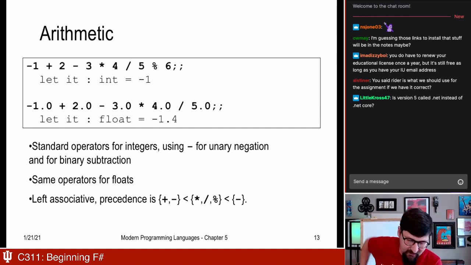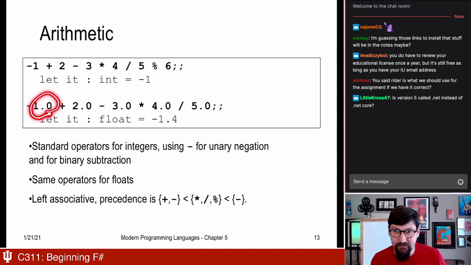Likewise, in this second expression here, all of the values in this expression have a .0, which means that every single one of these values is a float, which means that the result is a float. You'll see why in just a second, but I want you to pay attention to types very carefully. I'm doing my best here to make a really big deal out of this, because the more you pay attention to those types and the earlier you say, ooh, I need to pay attention to those types, the easier this is, right? So we got integers, we got floats.